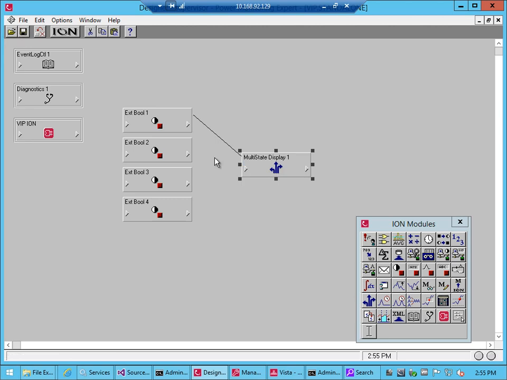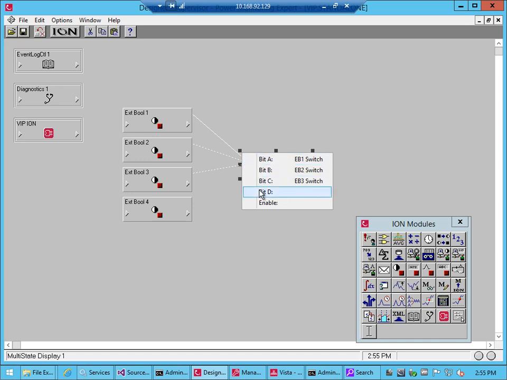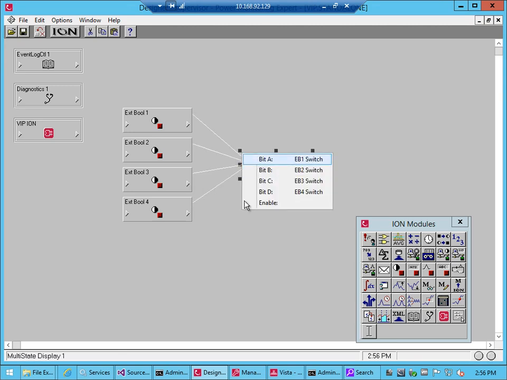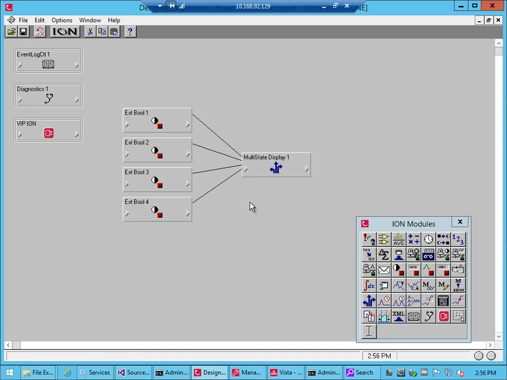In practice, these could be linked to breaker open-closed registers, breaker racked out registers, various I/O from different devices, or logic within the VIP itself, which could span multiple devices. And essentially by linking 4 bits, we build a binary number.